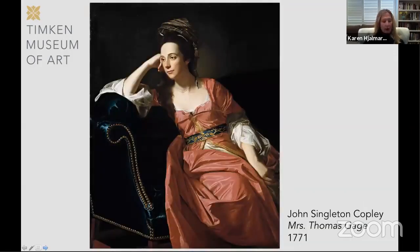All right, we just have one or two more, and we might only have time for one more, and I think we'll stop at this John Singleton Copley. This is a magnificent Georgian portrait, almost neoclassical. And so Mrs. Thomas Gage was married to the British general who controlled all the troops from England during the pre-Revolutionary War status. She was from a very important family. She wears a turban. It shows the costuming used by these upper class women, but it also relates to her father's Greek heritage. I'm sorry, Turkish heritage. Her mother was Greek. So he captures this woman in a beautiful dressing gown. Copley, who worked and lived in England and America, was known for being one of the most important painters of portraits during this time.